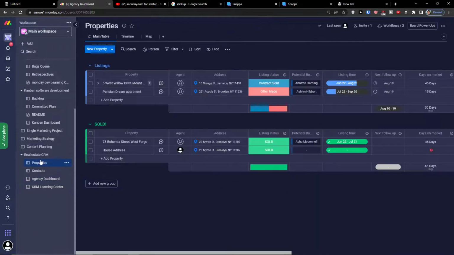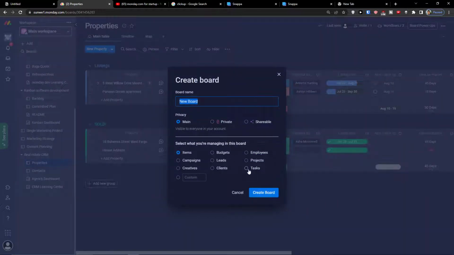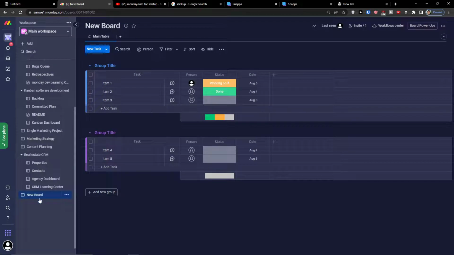So that's interesting. My also recommendation, what you can do is when you click add here, you can add a new board. And let's say you can have tasks. So you can simply create day-to-day tasks. And let's have it created for us. I can edit again in our folder. Here I can have tasks to be done. And let's say this is going to be the done tasks. Then what I have to do.